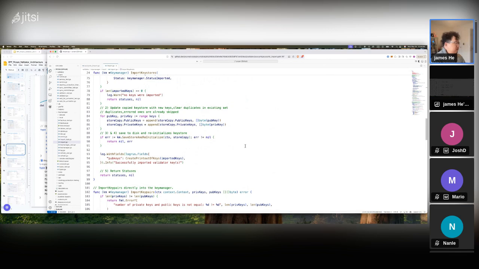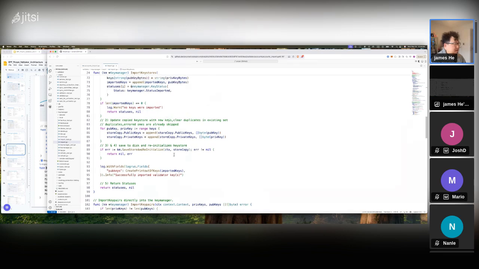Now maybe your company is doing staking or something like that, in which case this isn't exactly safe, because whoever has access to your validator client software also has access to your key stores, which is probably not good.